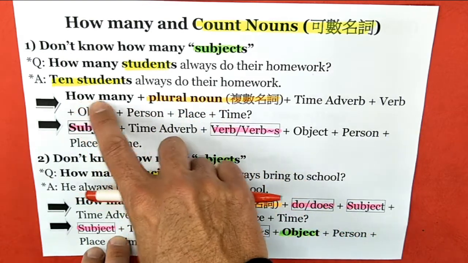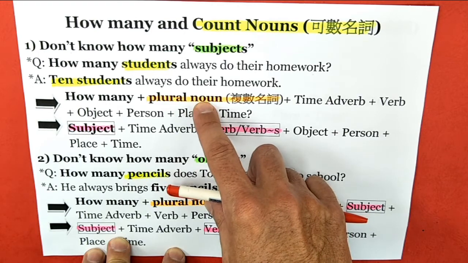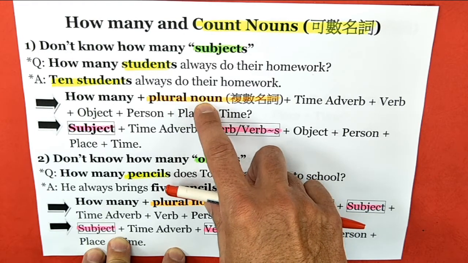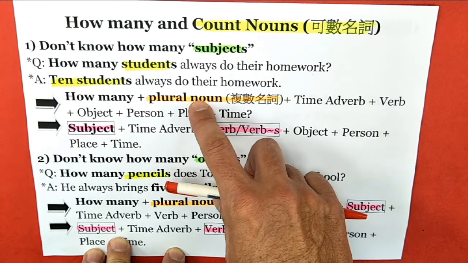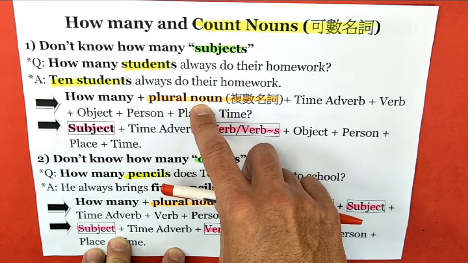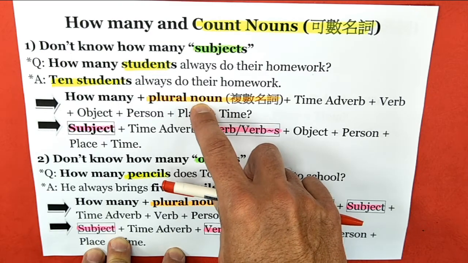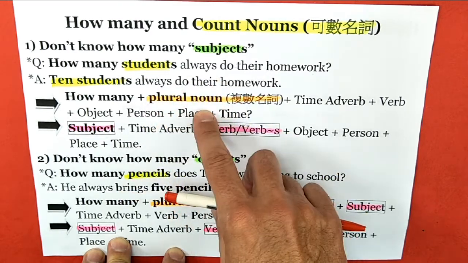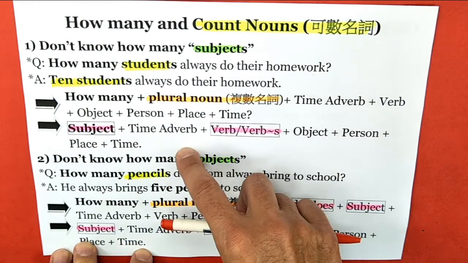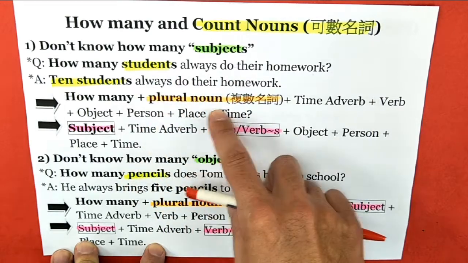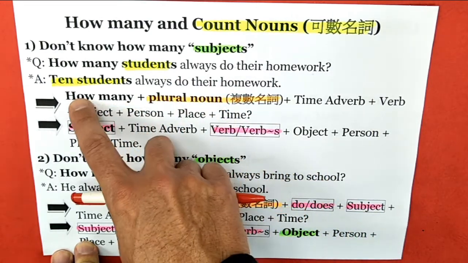When we ask how many, we always use a plural noun, of course. It has to be a plural noun. If you know there's 1 and you ask 1, then you don't need to ask how many, because you already know there's only 1. So of course it's a plural noun. Now maybe the answer is 1, maybe. But we must use a plural noun when we ask how many.